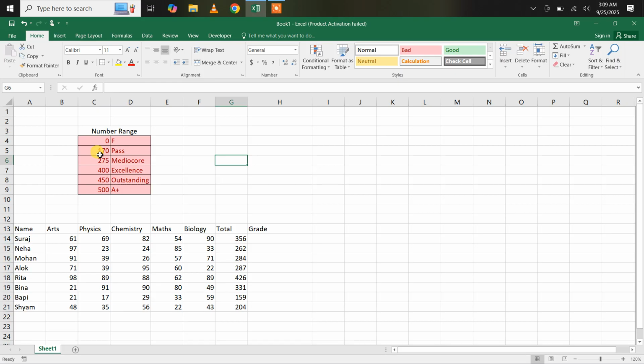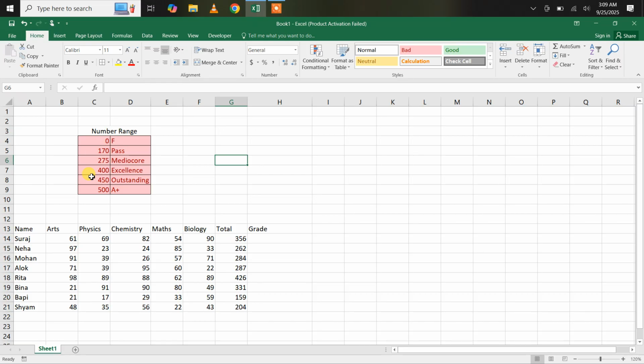But if he scores above 170 but less than 275, he would be termed mediocre. Again, less than 400 but greater than 275, he would be termed excellence, and then outstanding, and then A plus. As the number range is shown here, the gradation will be in that particular order. So how to find this grade?